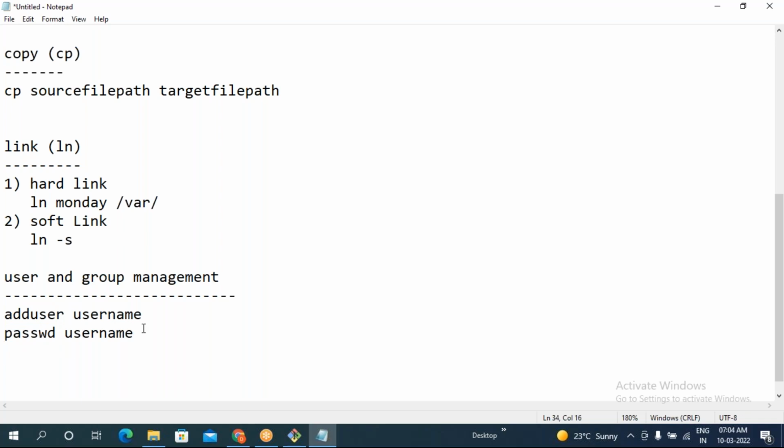After setting the password, normally for any user, there will be some expiry date on that user's password. If you are working in the IT field, normally after 75 days or 90 days you will get a notification that you have to reset your password.